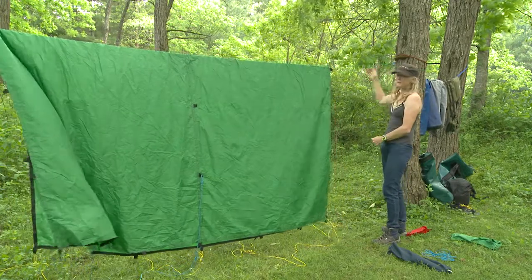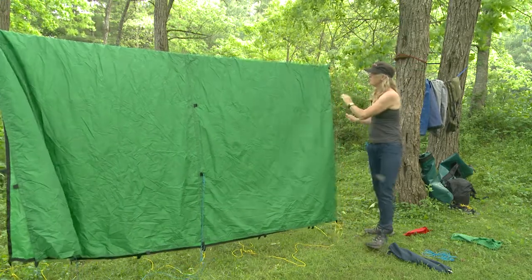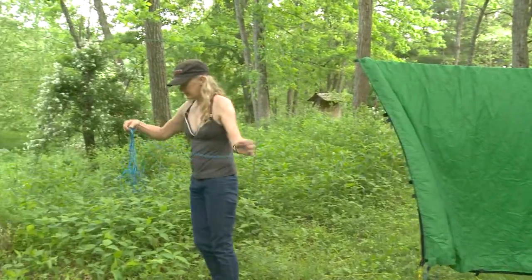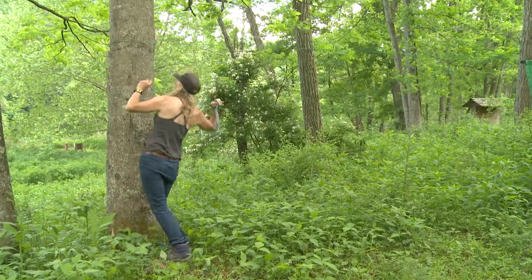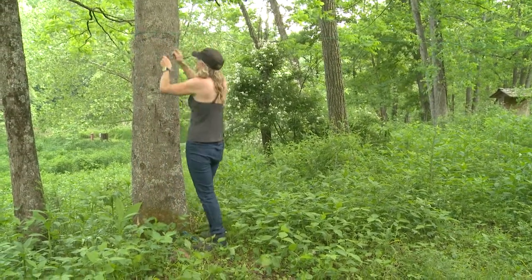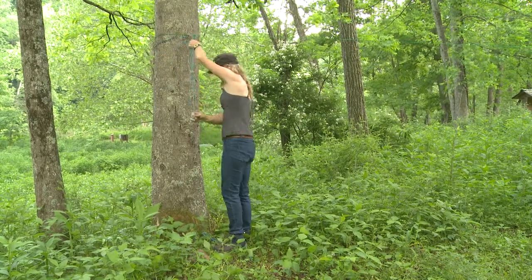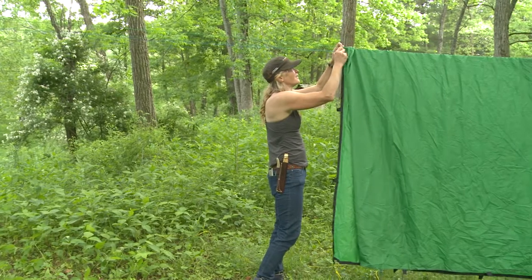And I did a slip knot, but I doubled it, so it'll be fine. And I'm just going to do a slip knot here too. I could do something fancier, but there's no need because I might move it. Same thing here, back with the fancy Siberian, which is a great utilitarian knot. Back to here, quick prussic.